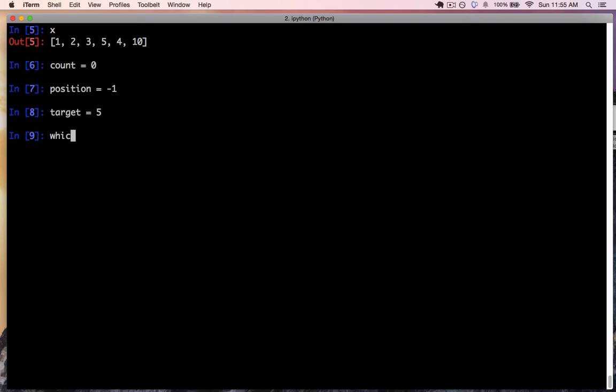We shall loop using while count less than the length of x. If the item at the count, the position we're looping, is the same as the target, then we change the value of our position to that.